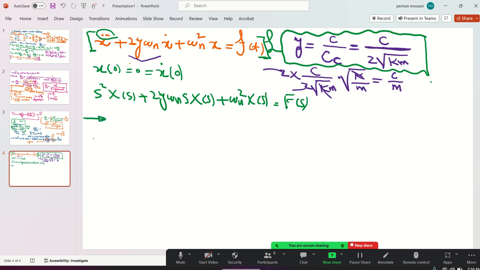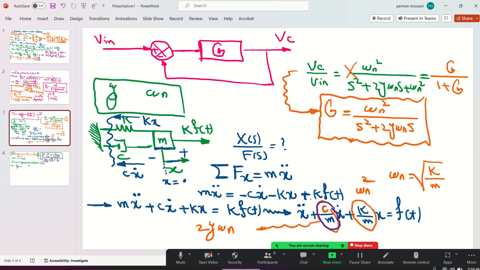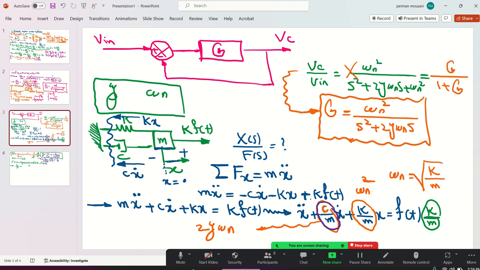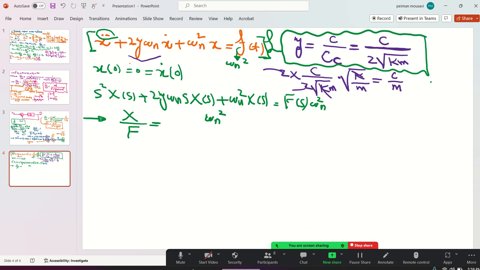And you know that simply the closed loop transfer function, dropping s, x over this is omega. I'm sorry guys, why did I do this, I'm stupid. I divided by m, so k over m is the same here, that's right. Here you have to multiply by the natural frequency squared, and here is the natural frequency squared. You saw what happened? Because I divided everything by m. I forgot because I'm teaching from my mind. I have no notes, guys. So it's going to be natural frequency squared over s squared plus 2 zeta omega n s plus omega n squared.